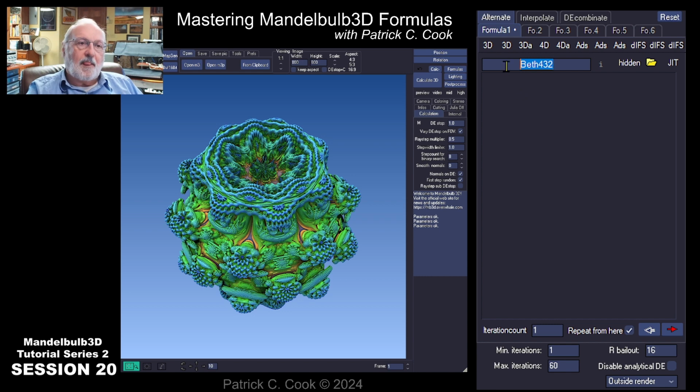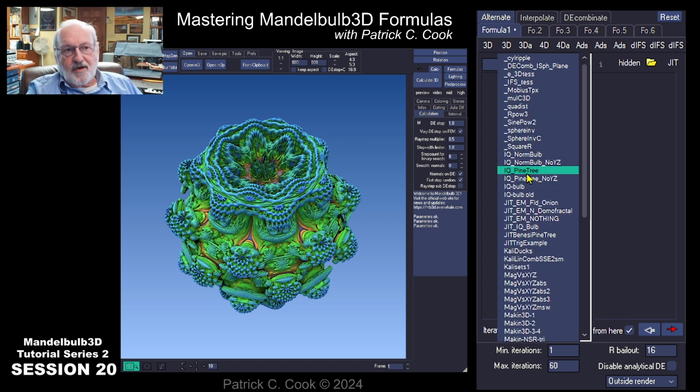So the second set right here, as we had talked about in previous sessions, the underscore indicates that that's a transform formula. And certainly we have a scroll bar here and we can get to the other formulas.